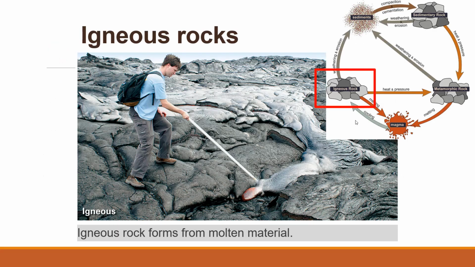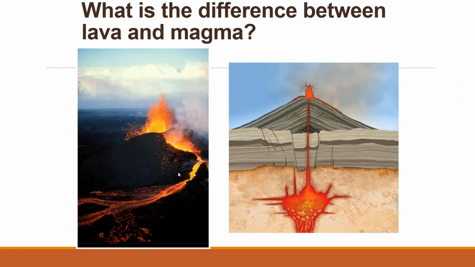I like to start with igneous rocks because basically you think of it as the first rock. You're going from molten to actual rock. So you have molten material, which we see here, we see lava, and then we see our student is standing on rock that is formerly molten lava that has solidified into basalt in this case. So the difference between lava and magma is that lava is the molten rock when it's on the surface of the earth. Magma is the molten rock when it is within the earth. That is the only difference.